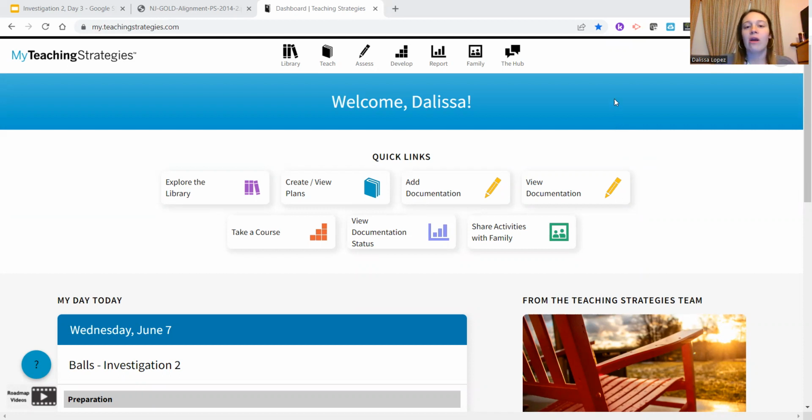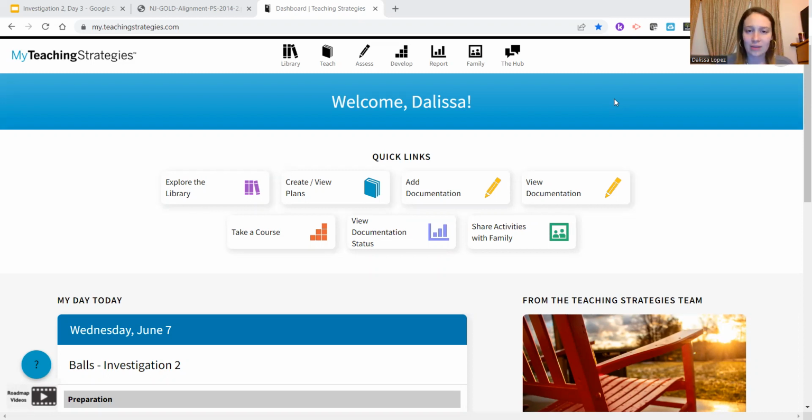This is not only the program that we use for lesson plans, but this is also what holds our resources that are available online. This is our curriculum, and this is also our website that we go to record our assessments that we take for our students and keep us on track to make sure that they are where they should be developmentally.